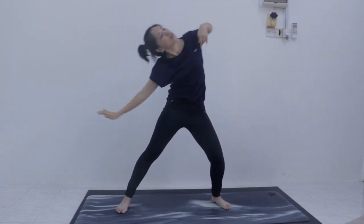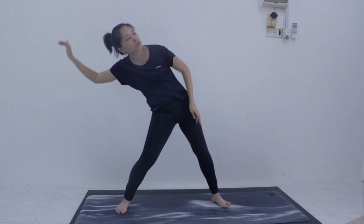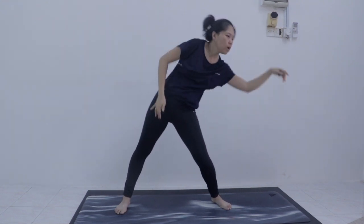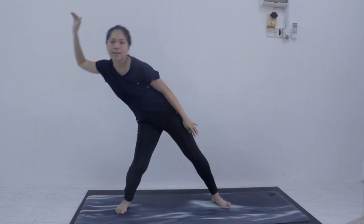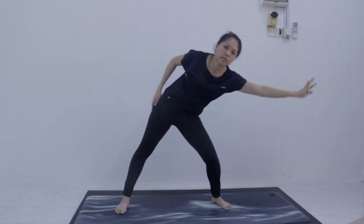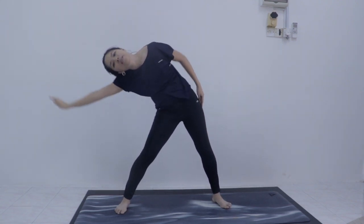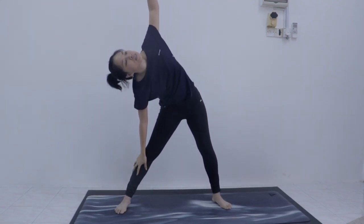Inhale. Exhale. Now, however fast or slow you want to do, it's up to you. Or however extent you want to go, but respect your body. If your body feels like it wants to stretch a little more, stay in this one position, please stay.